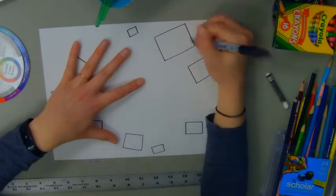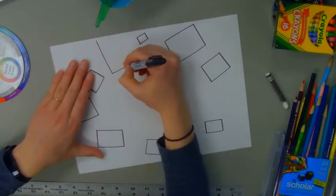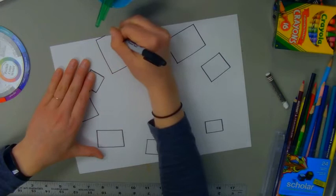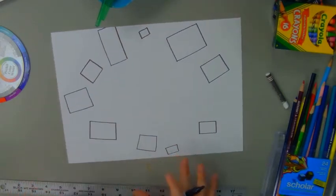And I'm being really careful to get them nice and square or rectangular. I'm trying really hard not to make them kind of wonky or crooked. And again, you can trace something or you can even use a ruler if that helps you.